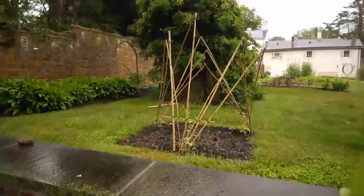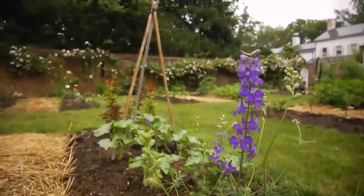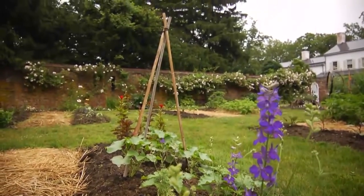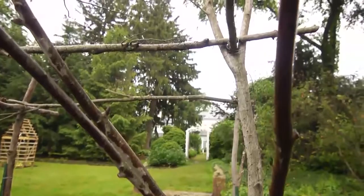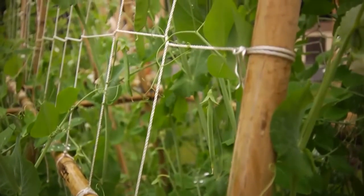In the garden, we have an exhibit of trellises, which is a lot of fun. A trellis is a great finishing touch to a garden because you always need vertical elements in a garden. It's not your typical exhibit. We opened it up for the community.